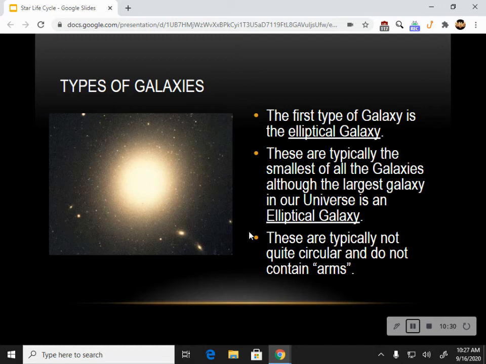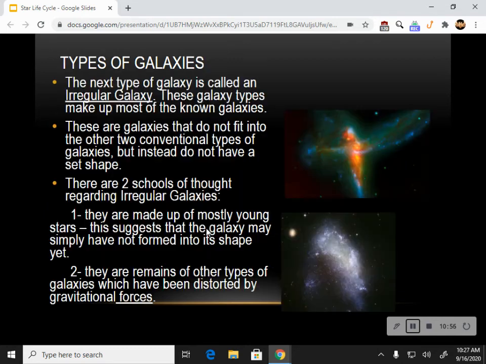The first type of galaxy is an elliptical, meaning that it's typically a smaller one, even though the largest galaxy in our universe is elliptical. It looks like it has no arms. It's just a bright light, a very bright center with smaller ones around it.